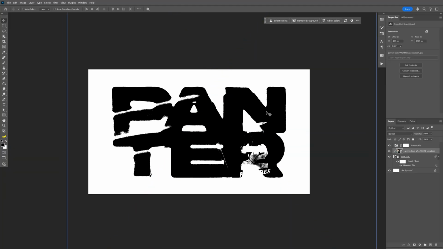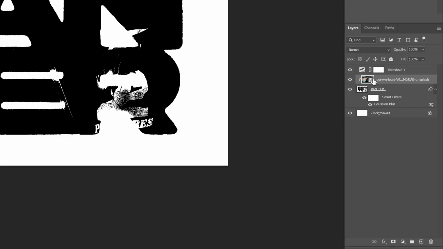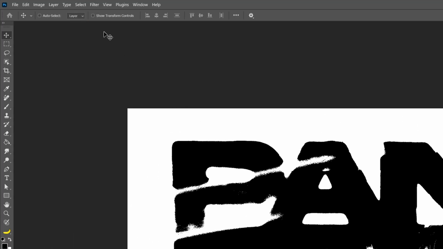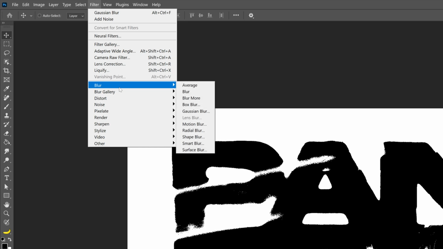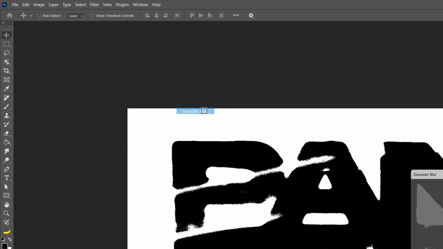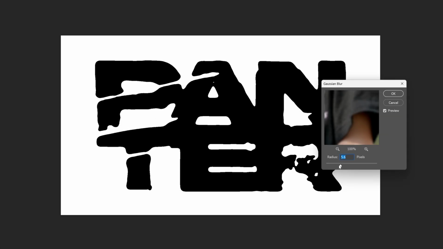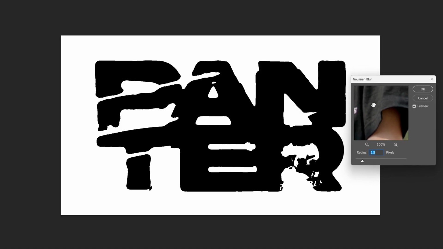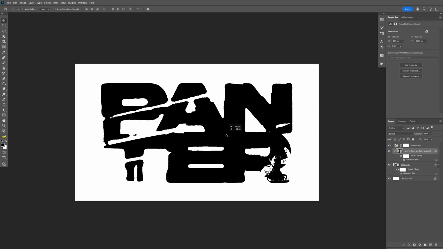And you also can add some blur on this. As you can see, the layer with the subject or with the texture is actually a smart object. Because of that, we can go back to Filter, go to Blur, and select Gaussian Blur on it. Here I can increase or decrease it, and check this out. It is going to reduce quite a bit of details. I'm gonna go with like 1.5, click OK. It's gonna look even better.